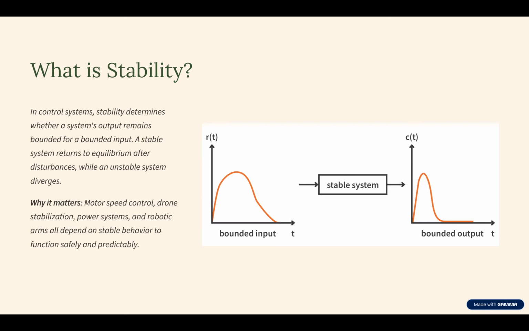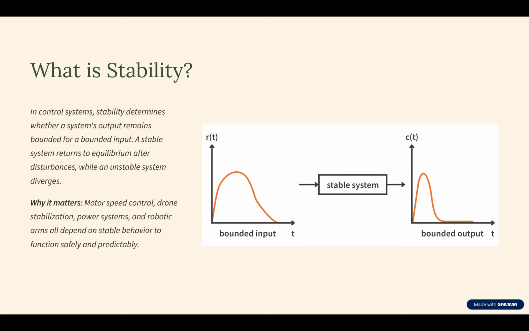What is stability? In control system, stability is very important. For example, let's take an example of a scooty, where the accelerator is a control system, where if we increase the acceleration, the speed of the scooty will increase. But if the system is not stable, then when we increase the acceleration, the speed may or may not increase, which will be very dangerous for our rider.